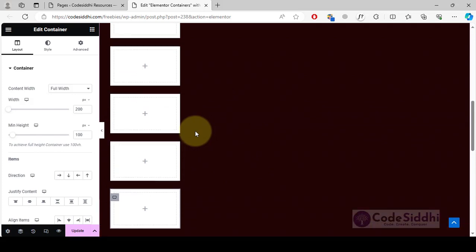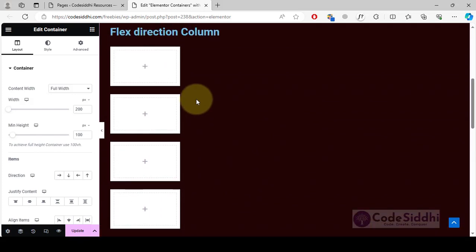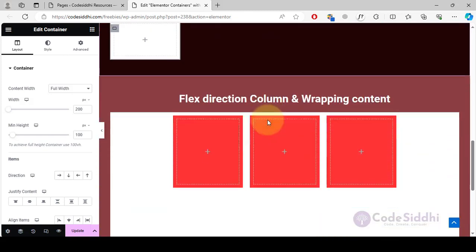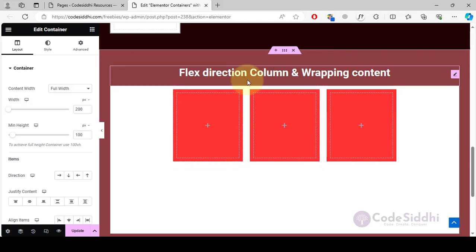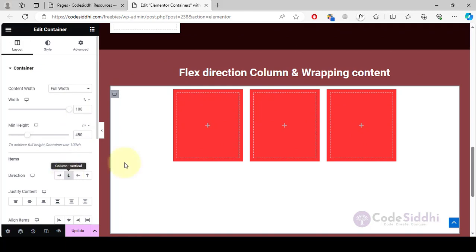So in order to demonstrate how wrapping works when the flex direction is set to column, I have created this container. Here, you can see the flex direction is set to vertical, but you might say that the child containers are aligned side by side in horizontal direction.